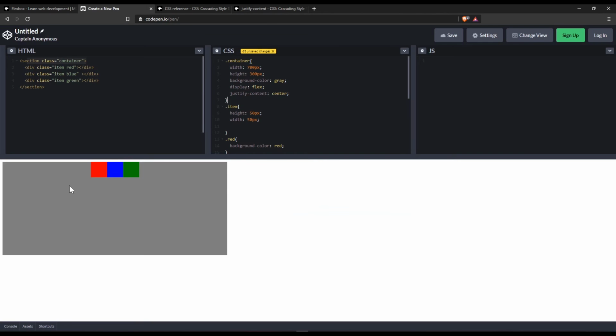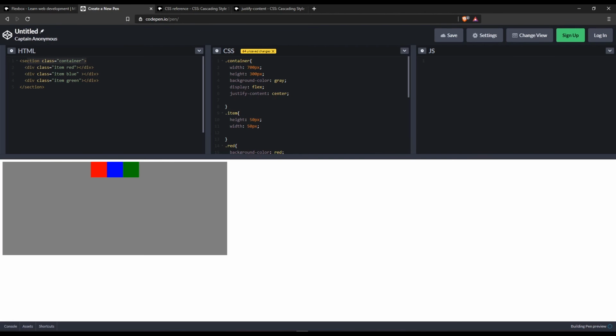See, what is the main axis here? Main axis is row, cross axis is vertical. That is very important. Let's say I change the flex direction, that is how you change the axis.